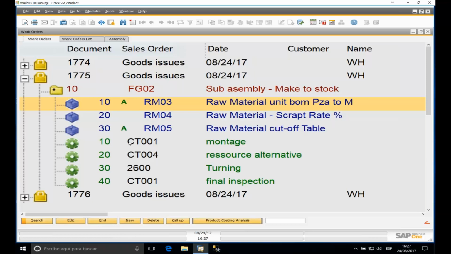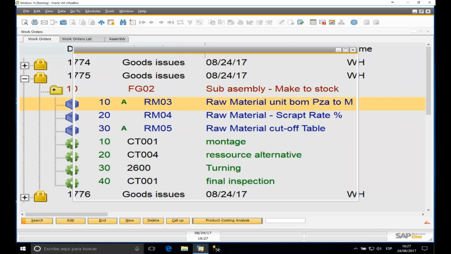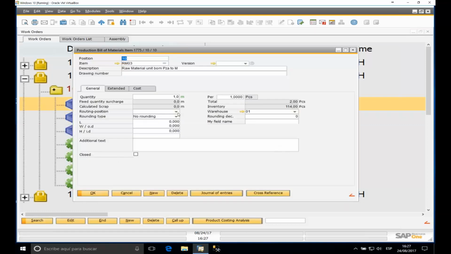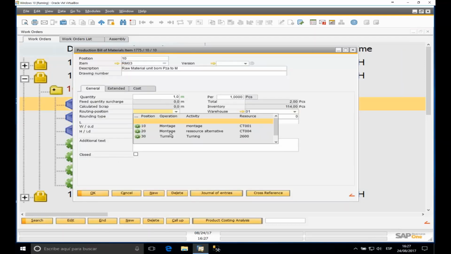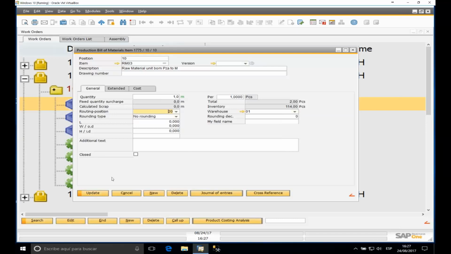When the good issues is related to the time received last or first, if I open in the bill of material a routing position, let's say 20, it means that this raw material is going to be issued at the moment I report the operation 20.